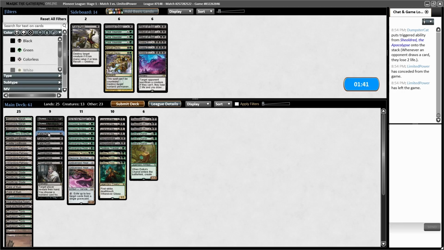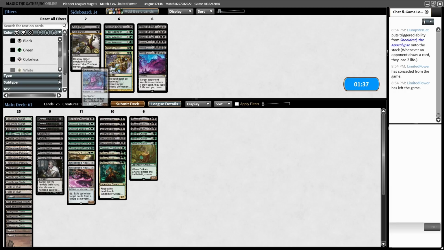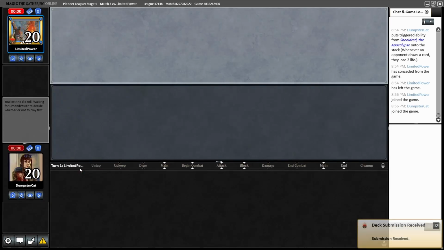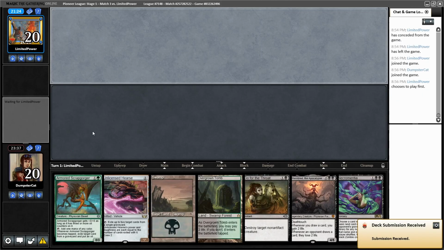Maybe we don't need all these pushes. Or say a Bank Buster. Sure. Maybe 2 Hearse is a little much. Maybe we just want the 1 or 0. But I do like trying out graveyard hate in this matchup. I think it's pretty relevant.